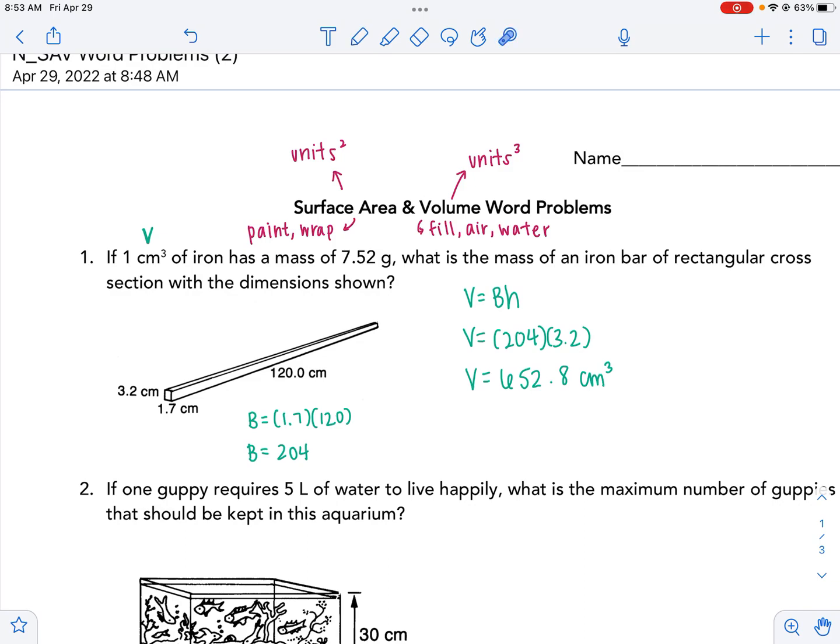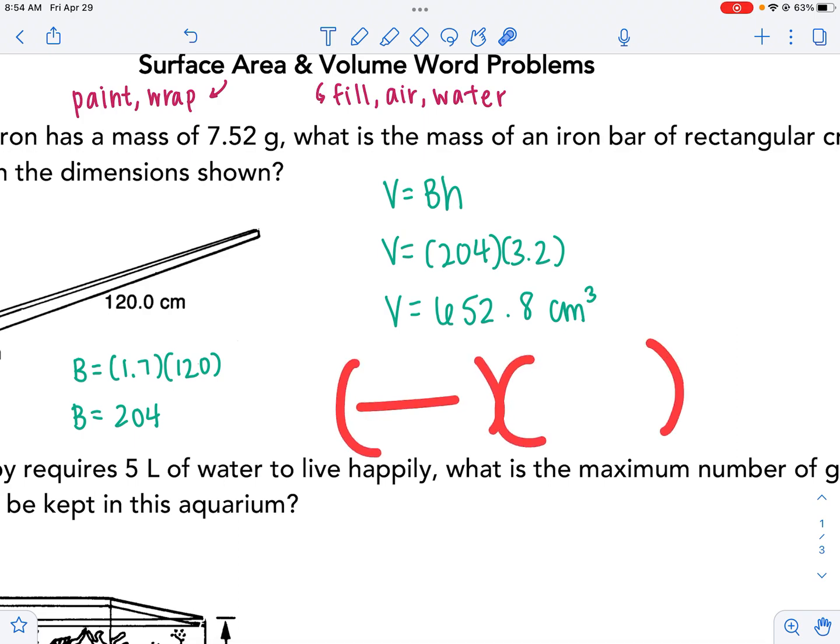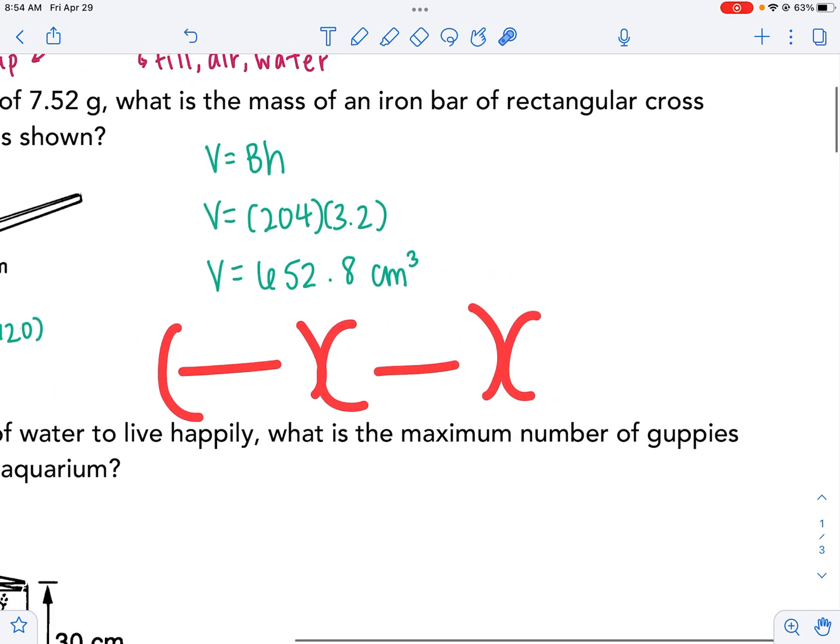For some of you with science, maybe you remember this, maybe not, but we can actually set up proportions to find our missing values. If you're having a hard time remembering, do I multiply or do I divide? And I don't know if you had to do this with your units and figure out which one you multiply, all of that.